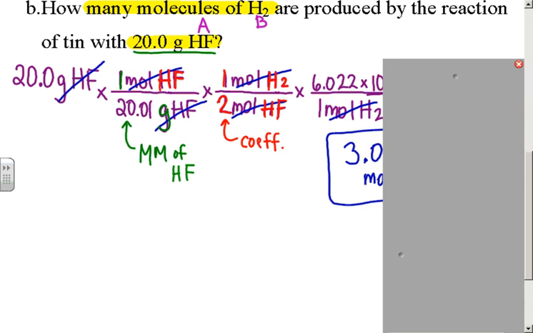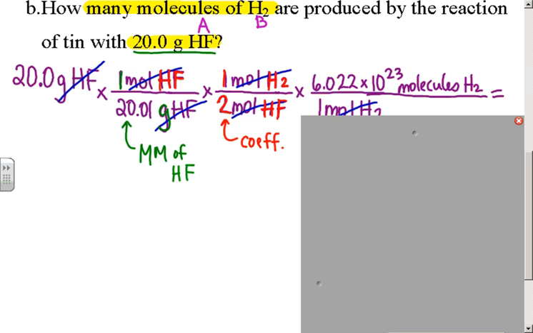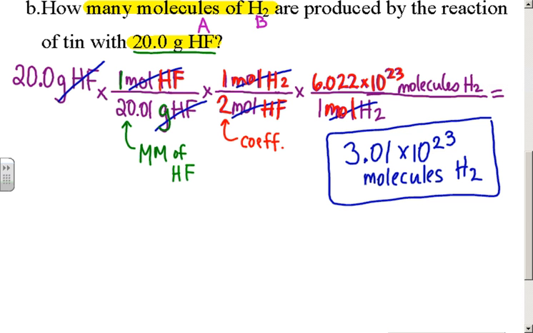In the final step of my calculation, I was using Avogadro's number to change between moles of H2 and molecules of H2. So I had the mole in the denominator because that had been in the numerator of the previous step. And now in the numerator, I used Avogadro's number, 6.022 times 10 to the 23rd. When I did this calculation then, I typed all of this in my calculator, and I got an answer of 3.01 times 10 to the 23rd molecules of H2.